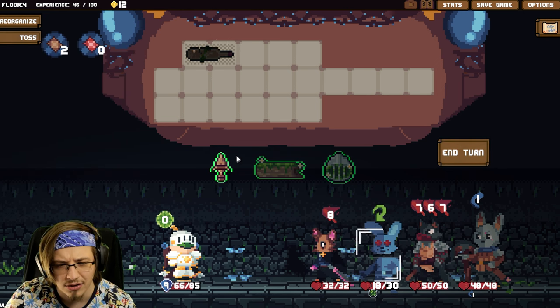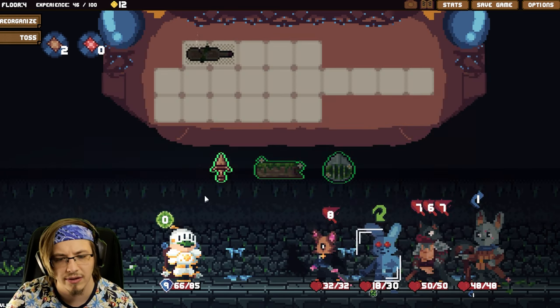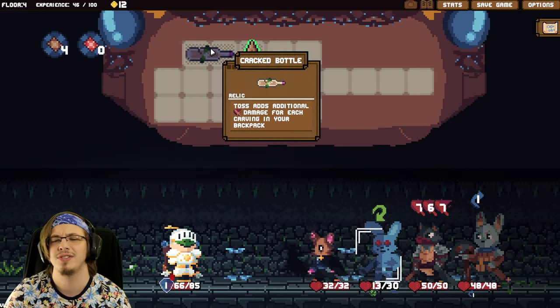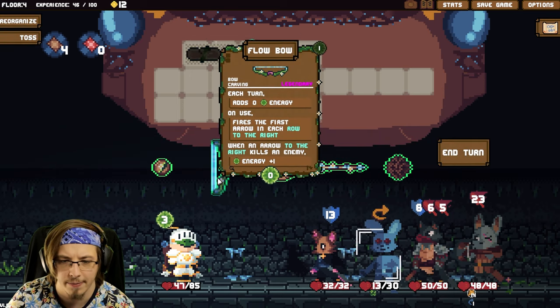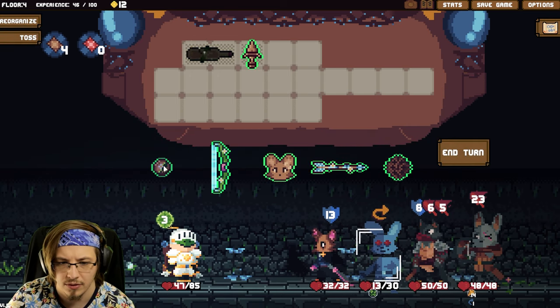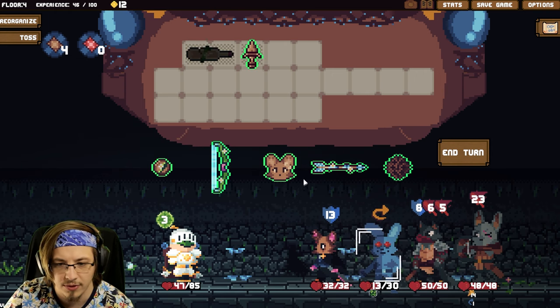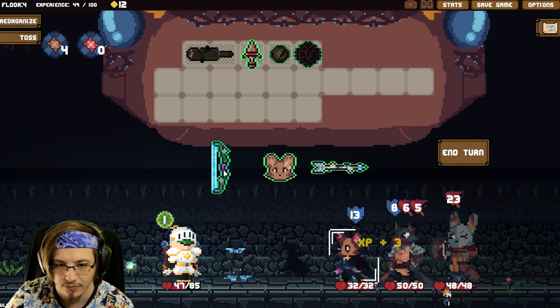Wait, doesn't it already do that? Oh, I thought it meant in my... Okay, well, that's dumb. I don't know why I would have thought that. I thought that was a lot different than what it was. Okay. That's fine. Okay, so do these cost 1 mana? These are free, so we're gonna do this. I wanna kill the bunny guy.